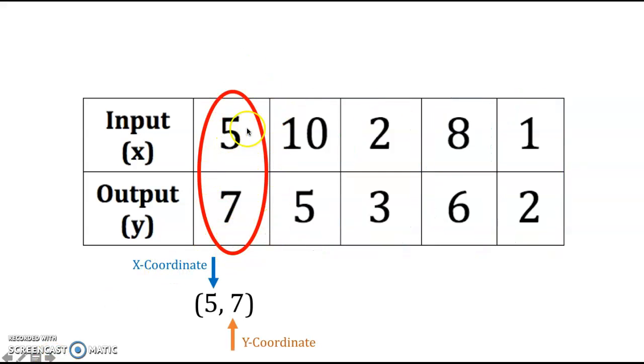And boiling it down to these two digits, our ordered pair would be 5, 7. As I said before with our analogy, lady always comes first, and the lady number, the x-coordinate, is always on the top. So our first number in our ordered pair is 5. Our second number is 7. It is the y-coordinate.